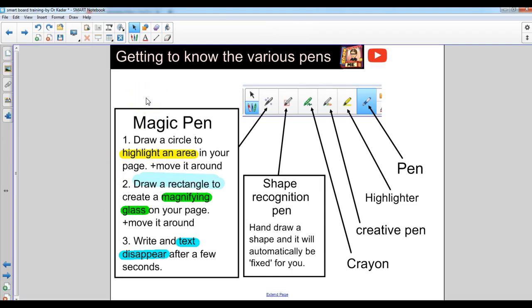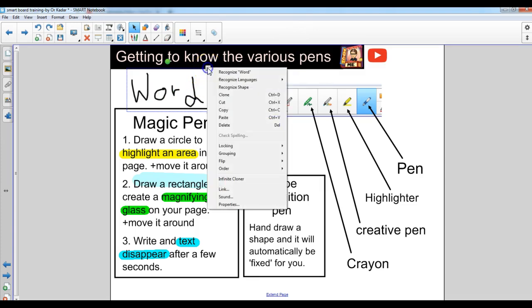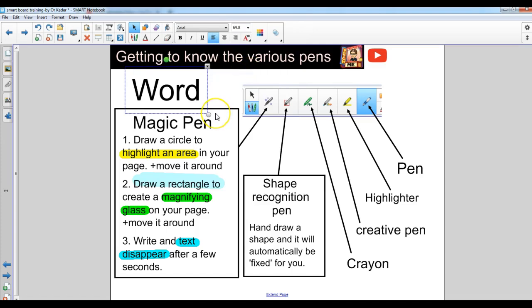One more thing that's worth mentioning about the pens is that if you are writing on the board, for example, if I write word here, and then you click the select tool and you pick up the word, then it's easy on the board. I'm doing it on the computer, but as long as it's written kind of fast enough and the letters are close enough for the computer to recognize that it is in fact a word and not a bunch of random lines, then you can click the word, and then under the little triangle in the corner you've got the recognize option, and you can recognize it as word, and if you click that, it's simply going to type the word.